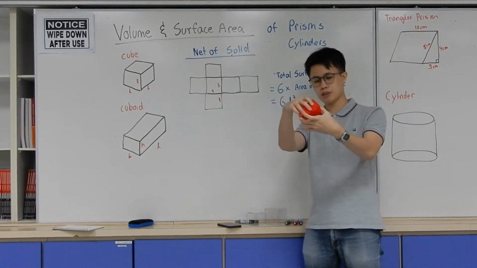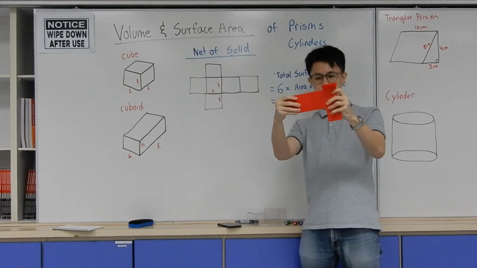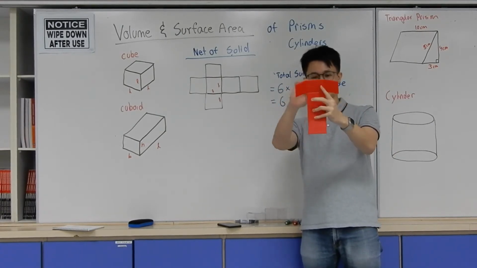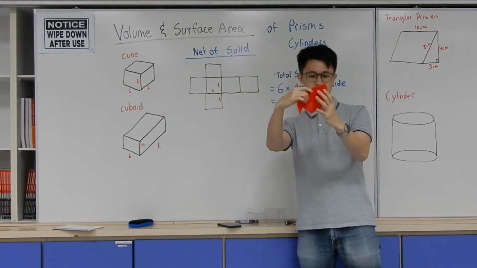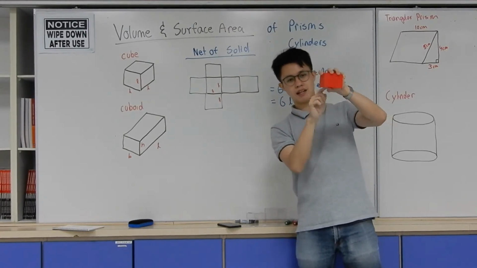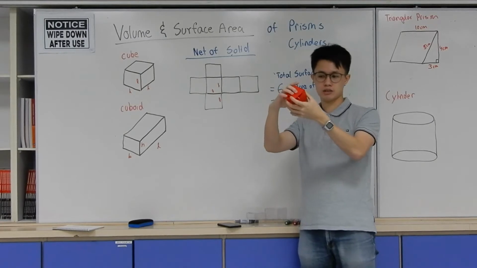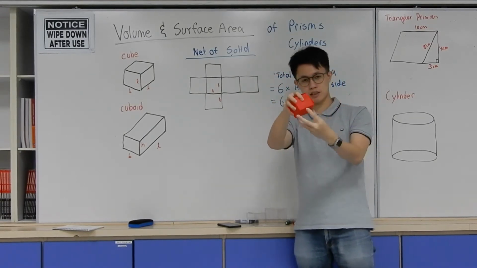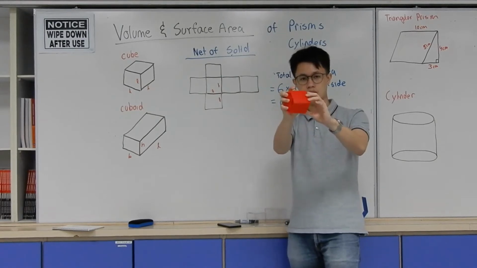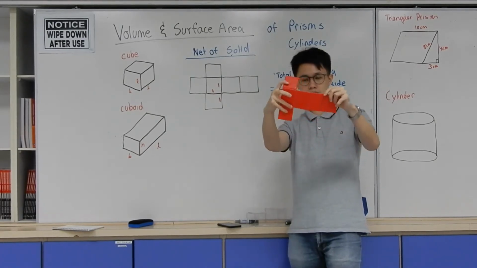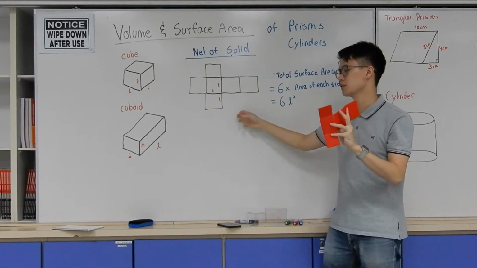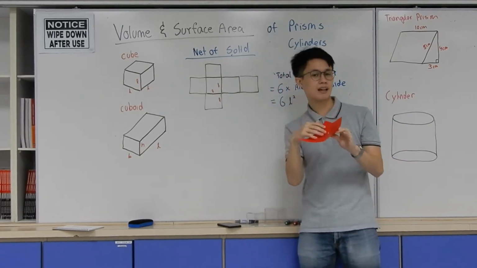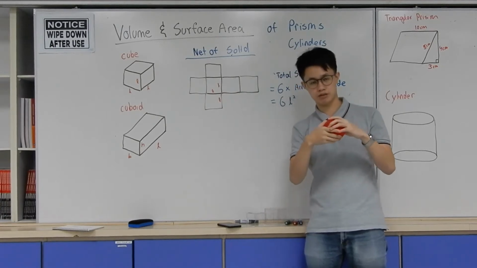From here, when I open it up into the net figure, it will be 4 different rectangles and 3 different rectangles. If you consider that the opposite sides will be equal, there are 3 different rectangles here. So I open it up once again. See carefully. Open and become something almost similar to a cube, but the difference here is the dimensions. So the length, breadth, and height, you need to be very careful here.